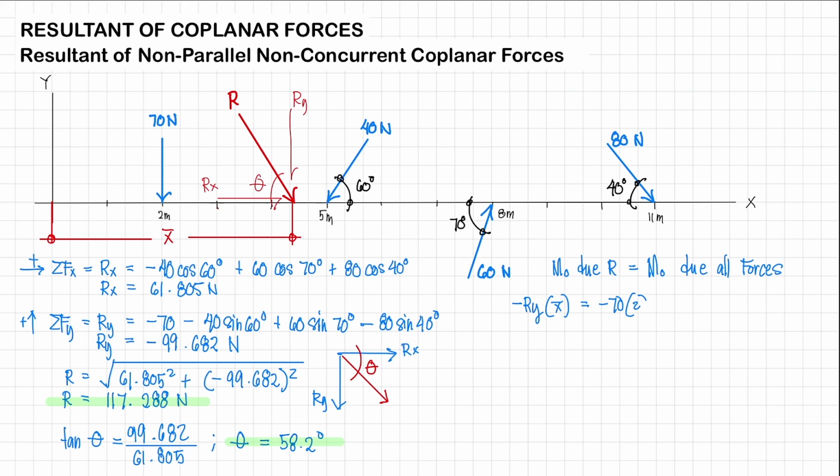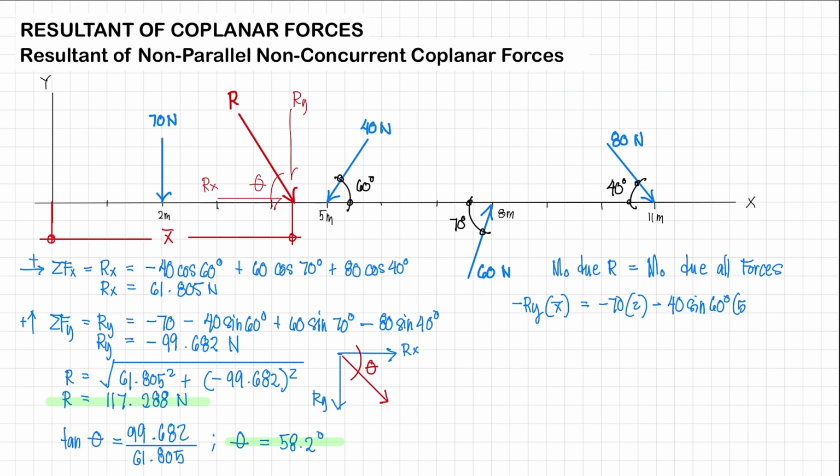So that's times 2 meters. Next, we have the vertical component. All horizontal components we will not consider since their lines of action coincide with our point O. So we're going to consider the vertical component of your 40 newtons. This is rotating in a clockwise manner, so that's going to be negative 40 newtons sine 60 degrees. And then for the perpendicular distance, this is 5 meters.